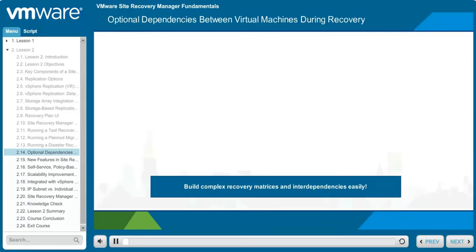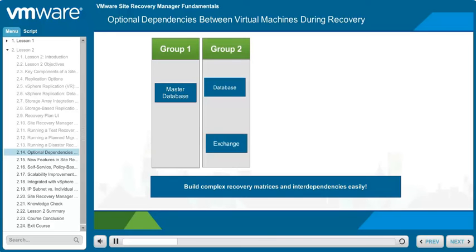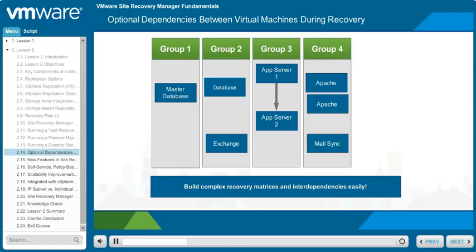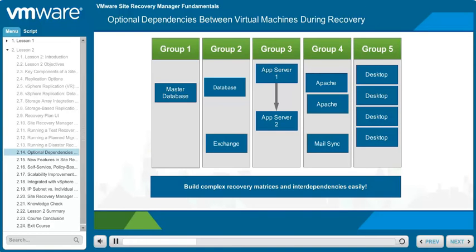One of the features of Site Recovery Manager is that dependencies can be set between virtual machines so that they come online in the correct order, with any prerequisite virtual machines being online first. This is accomplished by having up to 5 groups as shown in this example, as well as optional dependencies within a group. Groups are processed in order, with all of the virtual machines in Group 1 starting before moving on to Group 2, and so on. Within any of the groups, virtual machines can start in any random order, or dependencies can be set such that one virtual machine is online before another is started, if necessary.